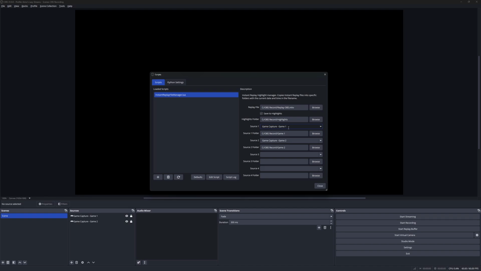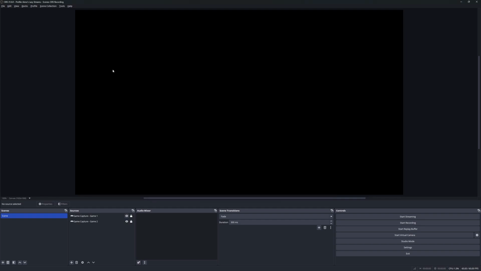And every time when this source is visible and you run this script, this file will be copied in this source 1 folder. And same thing for all other sources, source 2, source 3 and source 4. So basically you can have 4 different sources which can control wherever you want to save this file or copy the file when you run this script.